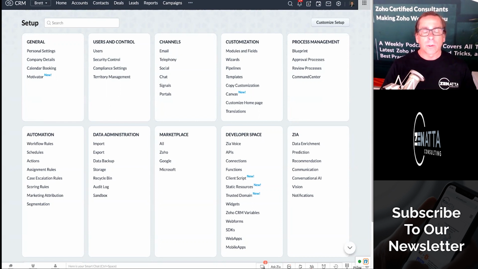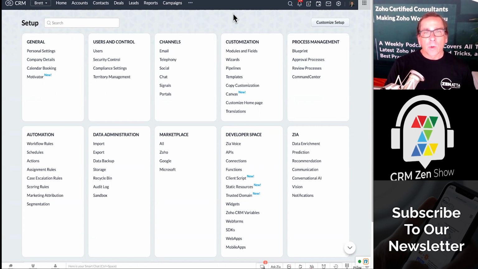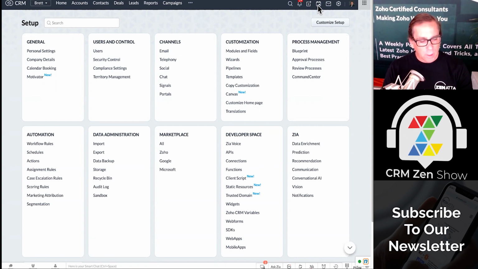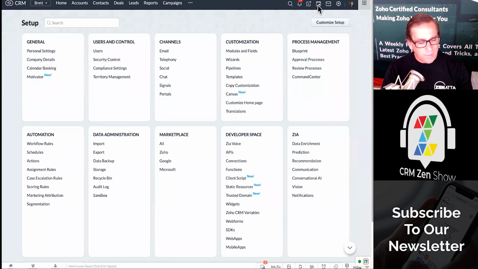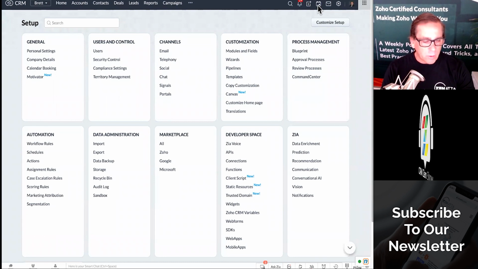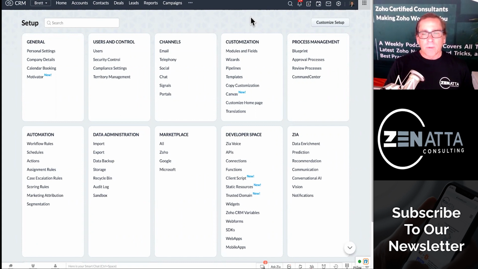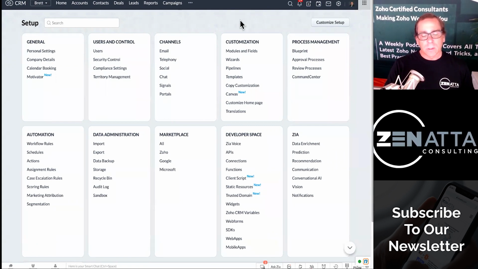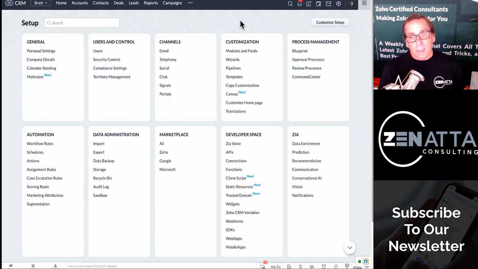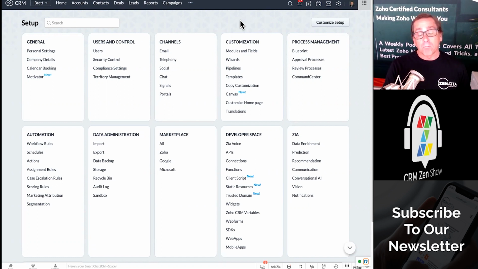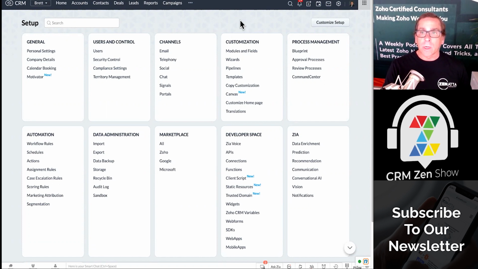This is another one on Zoho CRM, and this is going to be setting up a calendar booking. So Zoho has a product called Zoho Bookings. It has some problems with reading calendars and sometimes doing some things. Depending on your use case for it, you may find it works for you. Many people don't. But what a lot of people don't know is you have a very, very similar feature right inside the CRM. And one of the advantages it has over Bookings is it actually can integrate with Zoom and GoToMeeting and some of the other basically big meeting software that's out there right now.